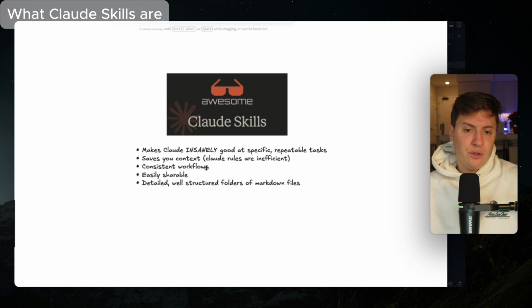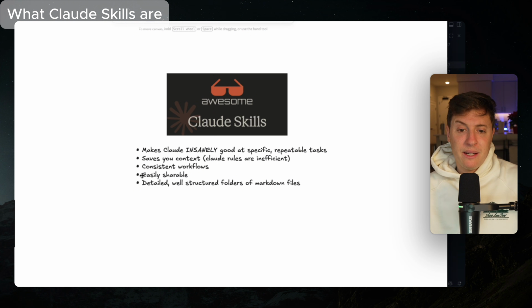This helps Claude do a very consistent workflow. A little spoiler on the first one I'm gonna show you: it's all about designing front ends and UIs. This is gonna make it so it designs great front ends and UIs every single time you do it. So it makes Claude super consistent. My issue with Claude in the past is I'd ask Claude to do specific things and it would do it differently every time I asked it to do that one specific workflow. Now it's very, very consistent.